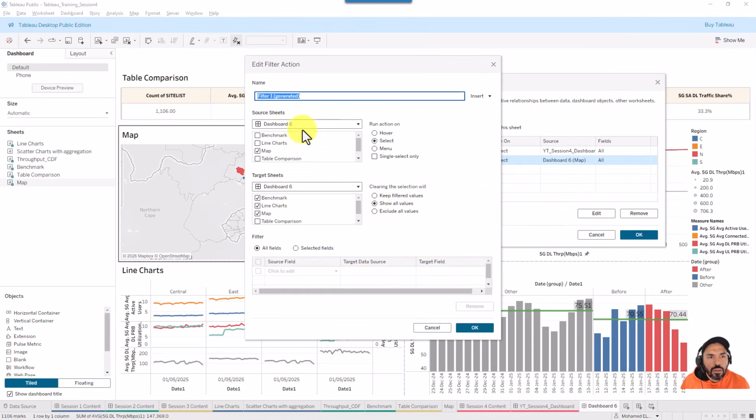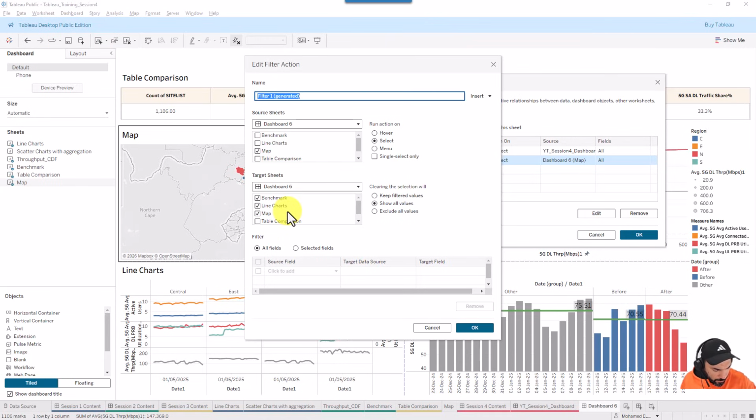You'll find under this part there are source sheets and target sheets. Our target is that when you click on a specific chart, for example, the map, it controls all the remaining charts or a specific chart. So you find under this one, the map is highlighted and this one is selected. This means if you select any information within the map, it will do an on-the-fly filter on the remaining charts, which are highlighted down here.